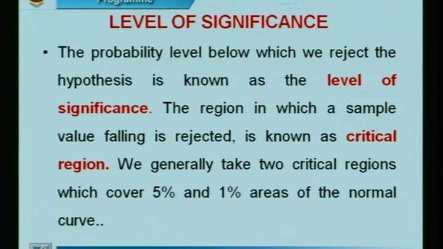Dear students, in my previous discussion, we were discussing the testing of the hypothesis of the sampling technique, and the next concept on the same line of continuation is level of significance. In this level of significance, we consider three important observations. One is the probability level below which we reject the hypothesis, which is known as level of significance.